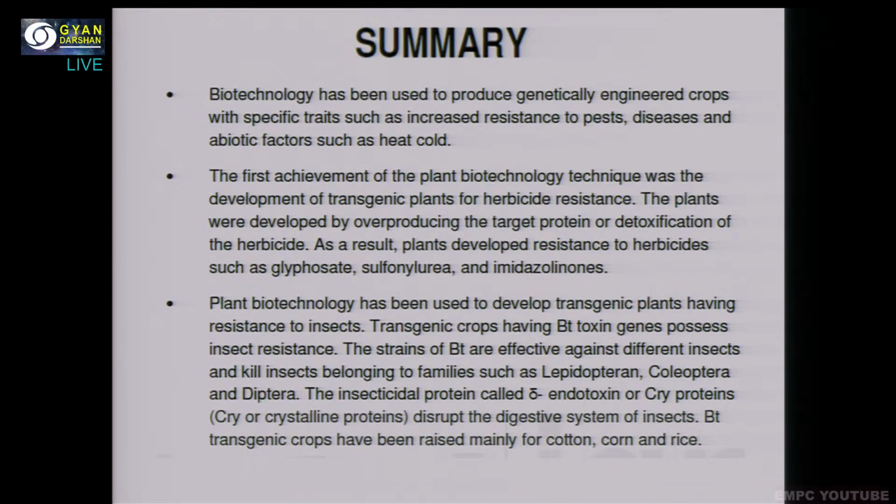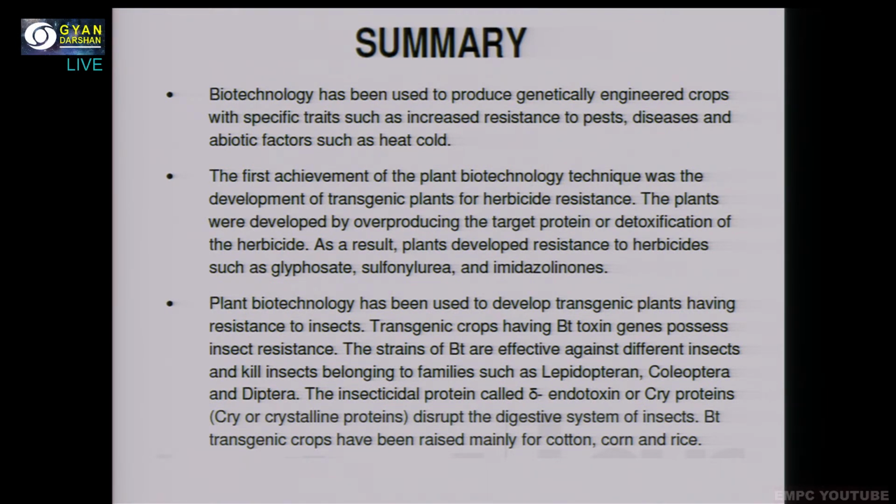So we are almost towards the end, and I summarize now. I summarize this entire discussion: biotechnology has an immense implication. As you have seen, in several areas you find the implication of genetically engineered crops, and in fact the first transgenic event that was generated was with regard to herbicide resistance. Though I talked on herbicide tolerance almost towards the end, you have to understand this was probably the first achievement of plant biotechnology. And then people detoxified the herbicide, especially in agriculturally important crops, and people have derived desirable results.